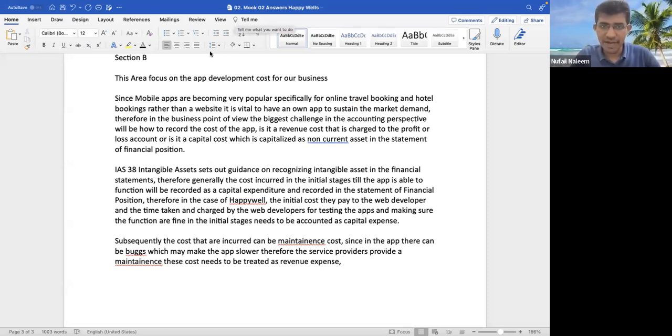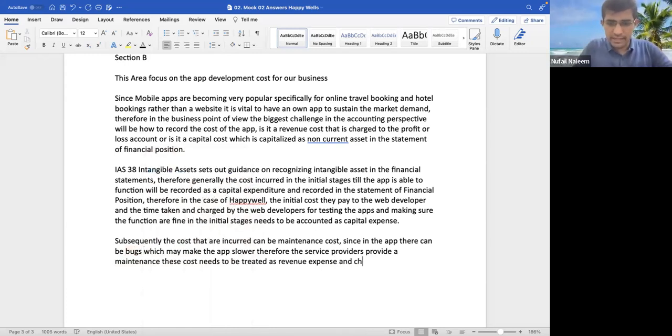That's what, more than 1 year, how I'm going to treat that is the next one, maintenance. Because after the first year, it is going to be maintenance cost, which will be effectively treated as a revenue expense and charged to the statement of profit or loss. Students, I believe this is one side of that point of view only. Further, the apps may have an estimated useful life.